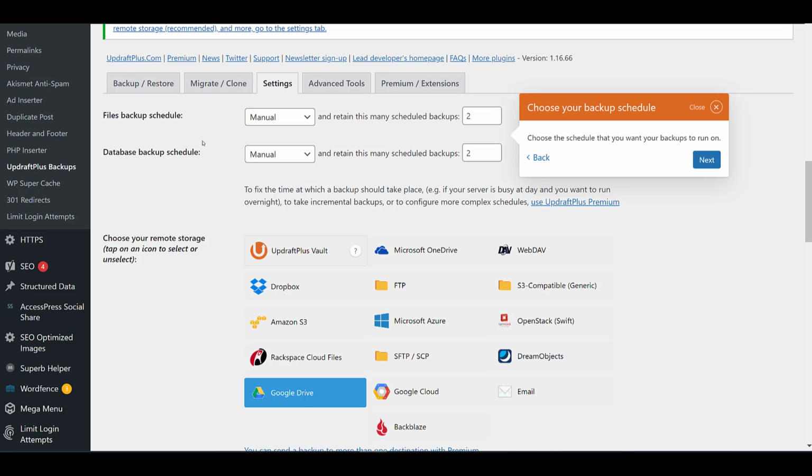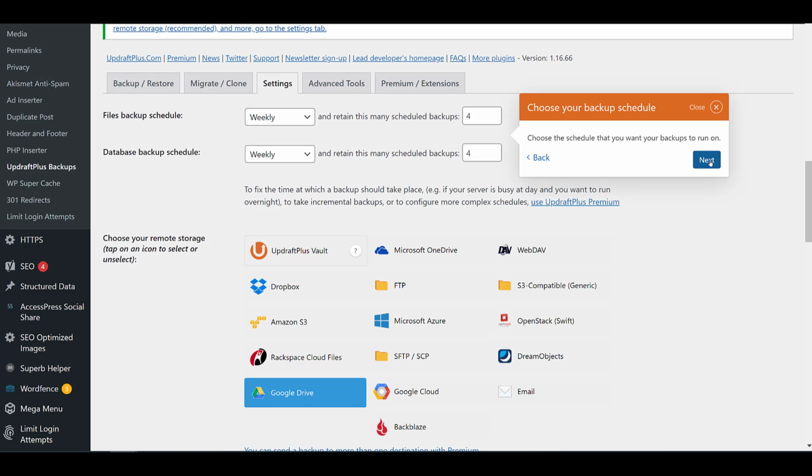So here you need to make a determination of how many times you want to back up your files and how many times you want to back up your databases, and how many you want to retain, meaning your oldest one will get overwritten first. For me, I think weekly makes sense. I'm going to go weekly, and let's go last 4 backups instead of 2. You may want earlier, but then keep in mind, if you have earlier and you don't check your site enough and you have a problem, then you can't go back too far if you only set it to 4 backups. And if you're going to set it to more than 4 backups, make sure you have enough space to do so.